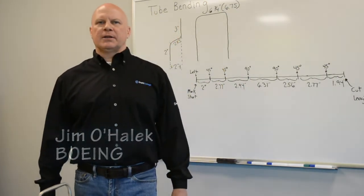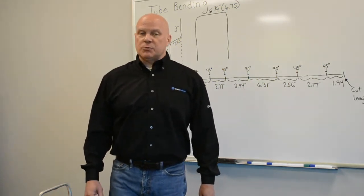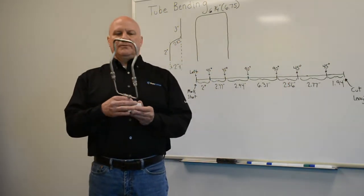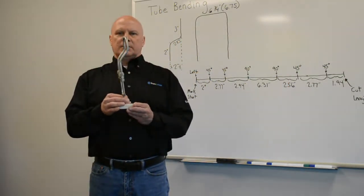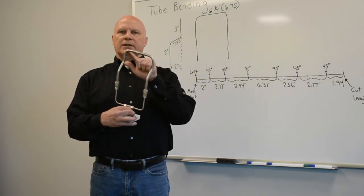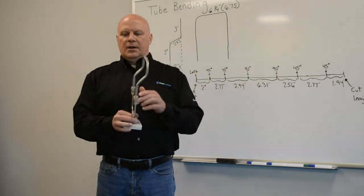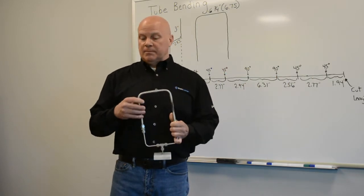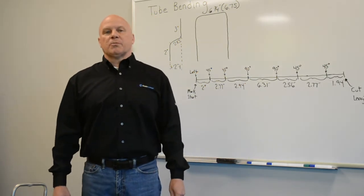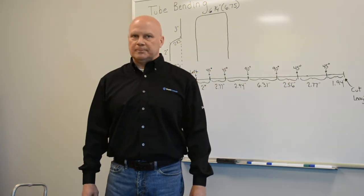Today we're going to talk about tube bending and how to lay out tubing in order for it to fit a fixture. In this case, we're going to work on bending to fit a fixture, and the tube is going to look like this. You're going to have two 45 degree bends leading to two 90 degree bends, then down the backside, two more 45 degree bends. This should greatly assist you in practicing and also figuring out how you're going to lay out the tube for a job performance test for the IFPS, both the mechanic and the conductor and connector certifications.